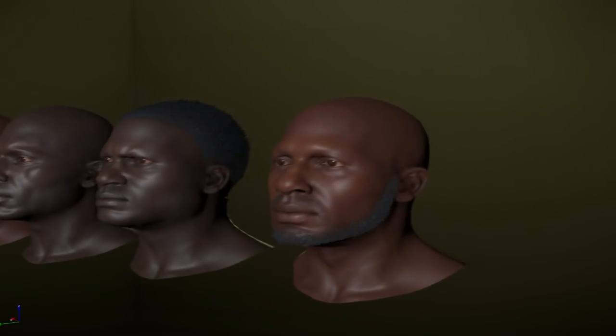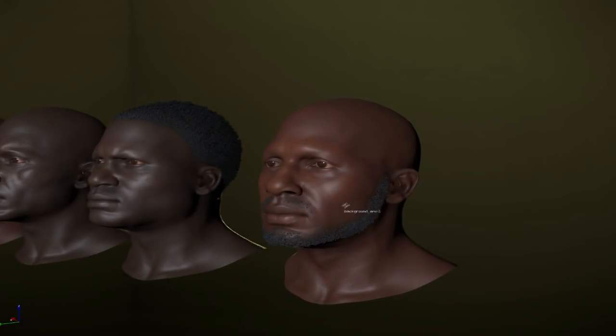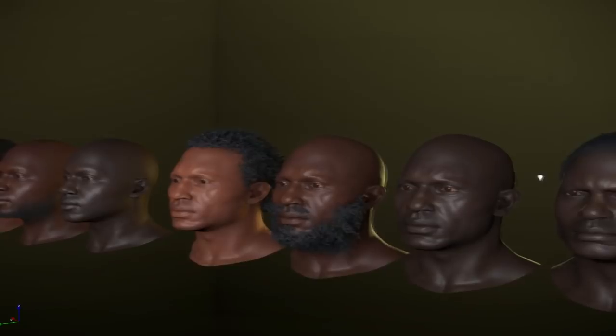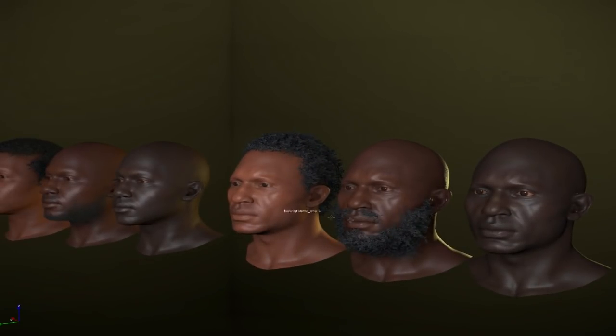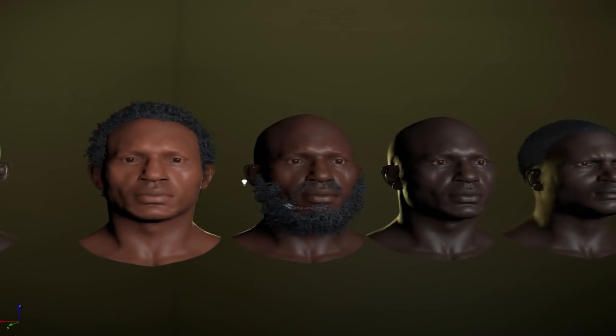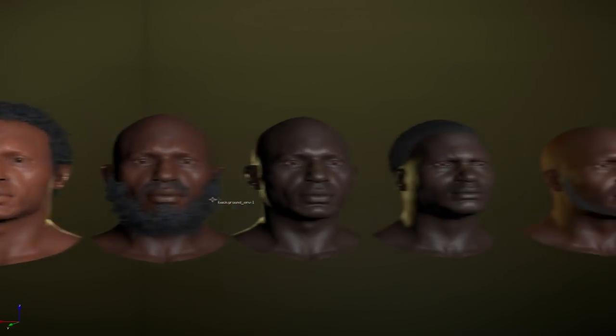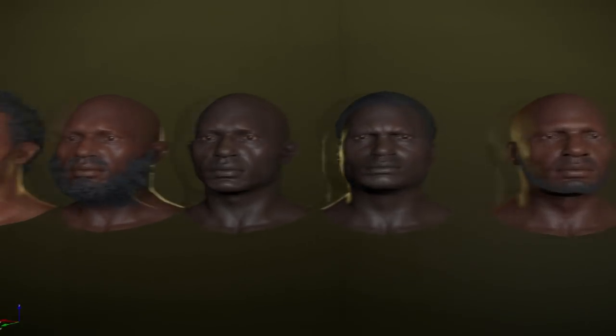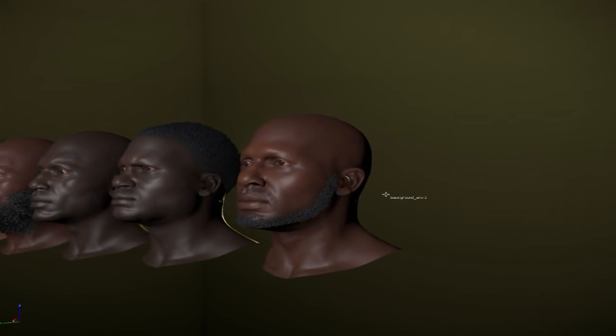So here you can see, I figured out the skin colors. I got different tones that I'm going for, like brown skin and dark skin and deep skin, and I'm trying to get the correct values while keeping PBR, and at the same time the gloss values, all that you need to move forward without really worrying about anything.